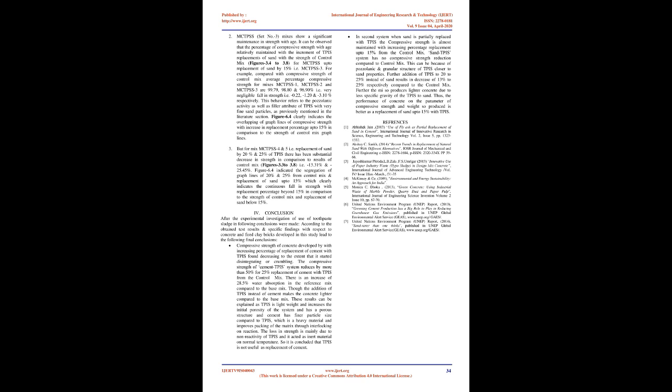Further addition of TPIS to 20 to 25% instead of sand results in decrease of 13% to 25% respectively compared to the control mix. Further, the mix produces lighter concrete due to less specific gravity of the TPIS compared to sand. Thus, the performance of concrete on the parameter of compressive strength and weight so produced is better as a replacement of sand up to 15% with TPIS.